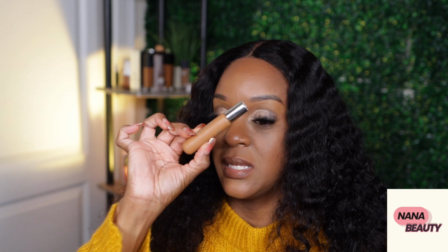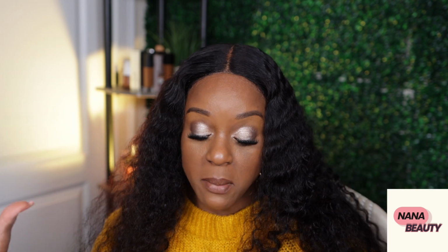So this is a bonus concealer. But yeah, I don't need to purchase any more makeup, and I'm just being honest with you guys. If I purchase it, it'd probably be on a whim, waking up at 2 or 3 o'clock in the morning, bored, like, oh, let me see what this is about. Oh, this is on sale, let me get this. But really, in reality, I don't need any more makeup. I'm really satisfied with the collection I have accumulated, and I'm not going to talk y'all to death, but that is my top concealers of 2023.